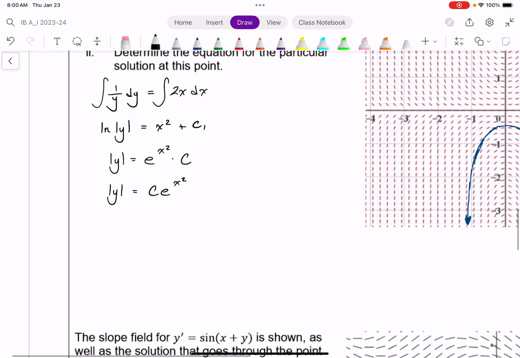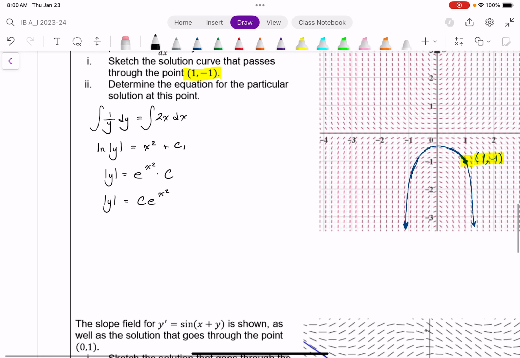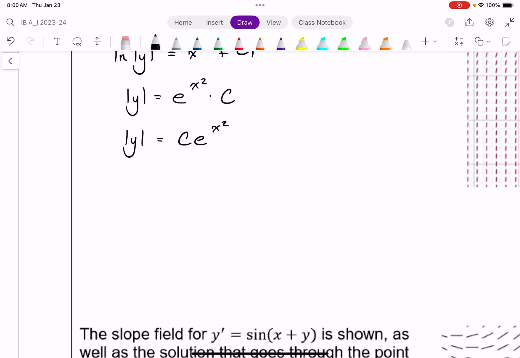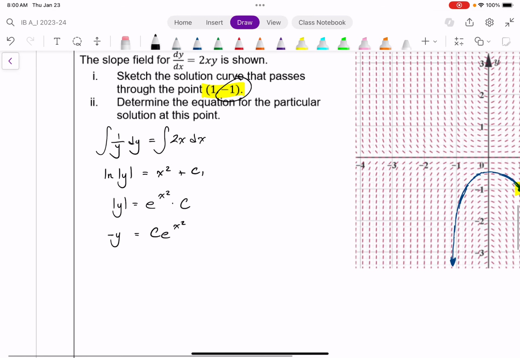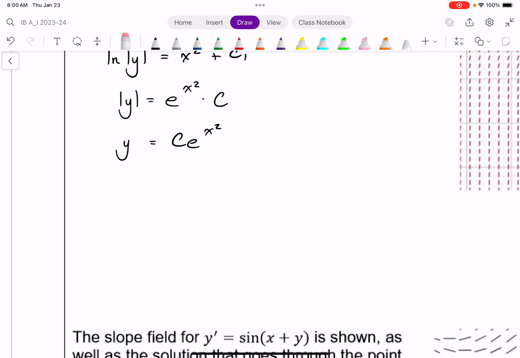I now know that y itself may be negative at some point. And so the only way that's going to happen is if my constant is negative. So I'm going to now put a negative right there and get rid of my absolute value. Or alternatively, I could leave that positive and get rid of my absolute value and put a negative in front of the y. So that, for example, when y is -1, negative times a negative is a positive, and therefore the natural logarithm makes sense. But I'll go back. It's all the same thing in the end. I'll go back to this.